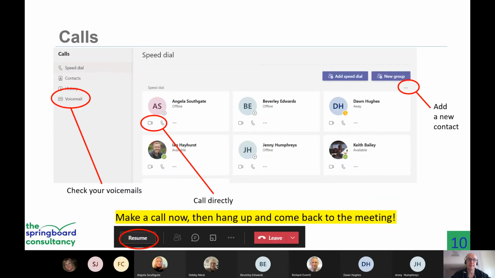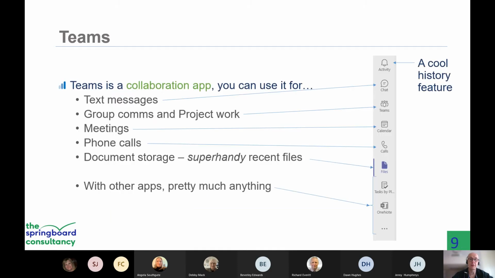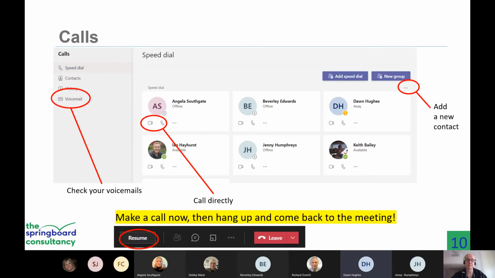I think we're all fairly solid on this, but if we're not sure, then we can certainly go through it. So, let me just go back myself. What I'm doing here now is clicking on the call. I'm going into the Teams window. If you've got two windows up on your screen, or two screens, if you click on the calls button there, we're now just exploring that. Okay, which should come up with a screen something like that.